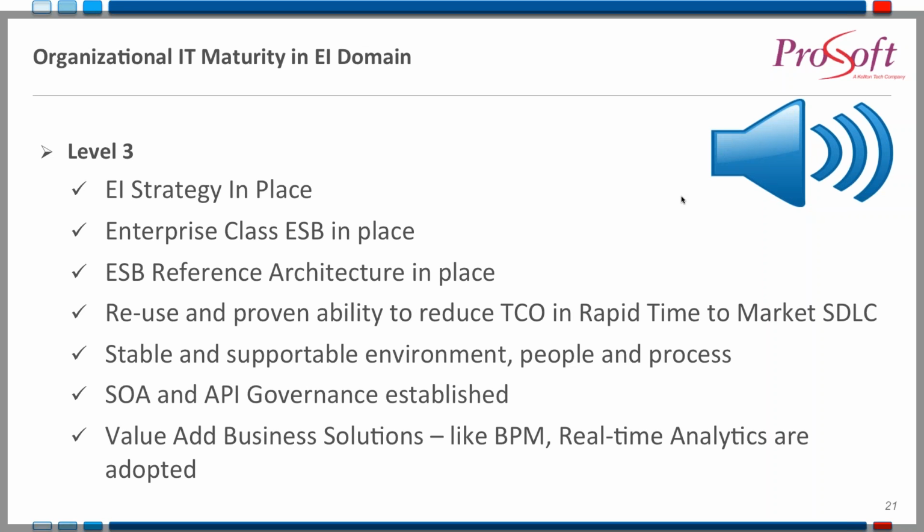The reason, as I said earlier, is integration and middleware platforms grow in their landscape and capacity every year, and it is very important to build boundaries around our own certain architectures and patterns that we would establish. So at level 3 we start seeing enterprises adopt what we call a reference architecture. And this reference architecture would bring in the reuse. Maybe we'll bring in a reduction in the total cost of ownership and also improve time to market. So all these are the objectives of reference architecture, and slowly down the line we'll see what it actually means, how we will do it, and things like that.